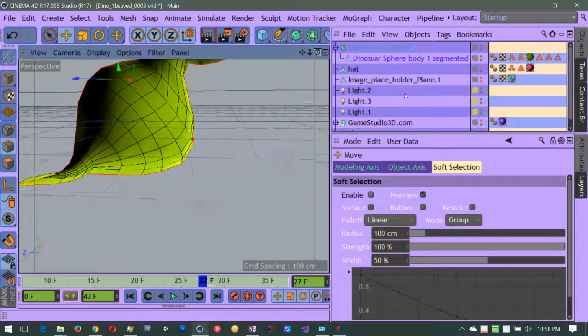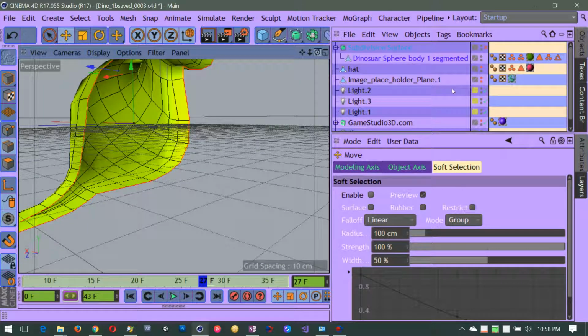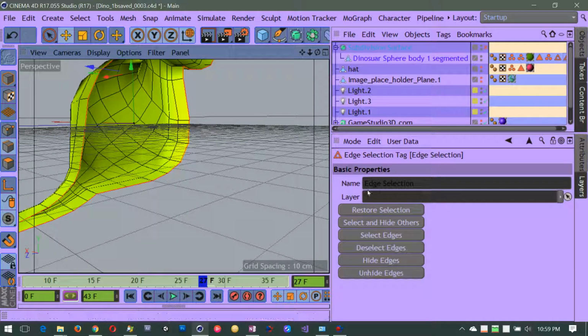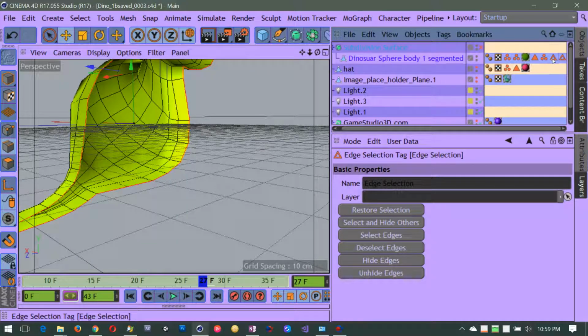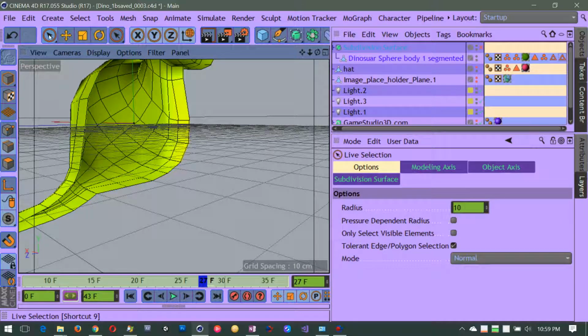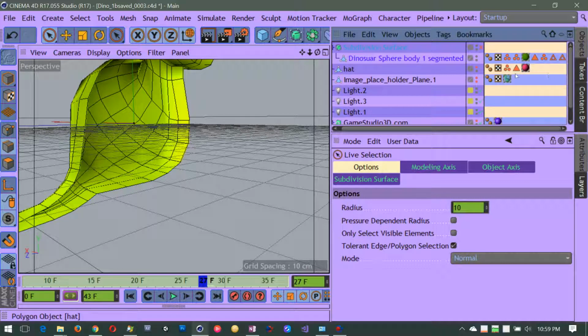But we've got that loop selection, that second selected, but let's save a selection out by going select, set selection, and now you can see we have 2 edge selection tags that we've saved. So we can easily get on our live selection arrow, and then I can control click that off.